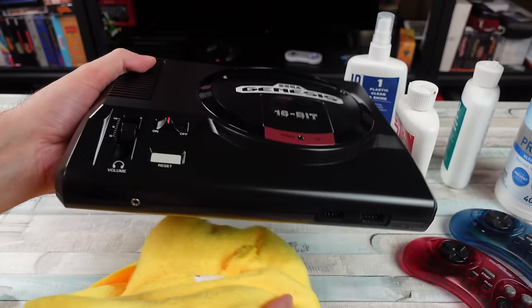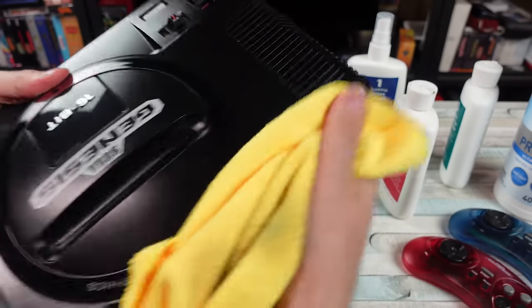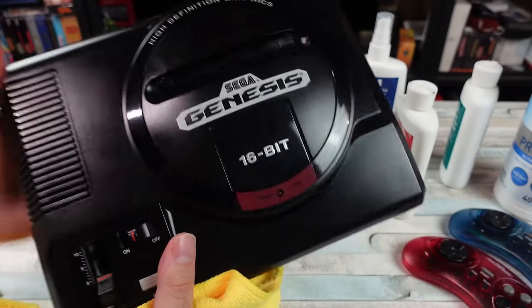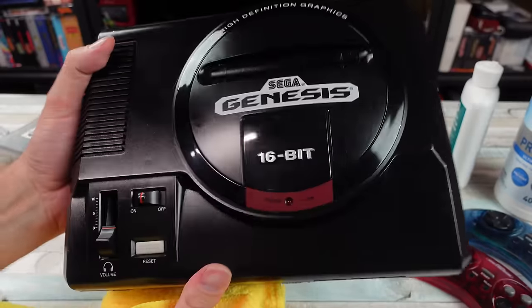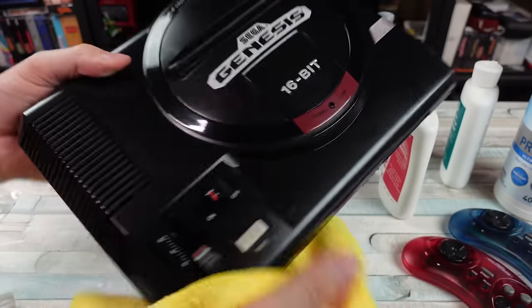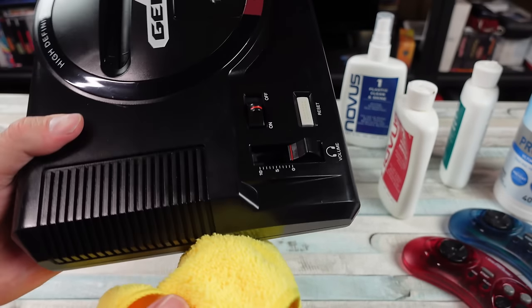Look at this, dude. Holy crap, man. And I've gone overboard wiping this thing off. Just look at the sheen. Look at the shine, dude. I mean, I'm happy. I'm excited. I love this. Don't make fun of me, man. You make fun of me if you want.